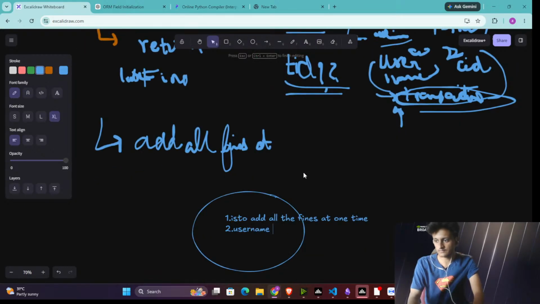Using username and CID, isolate the trans ID. But this has a problem. What is the problem that this has?